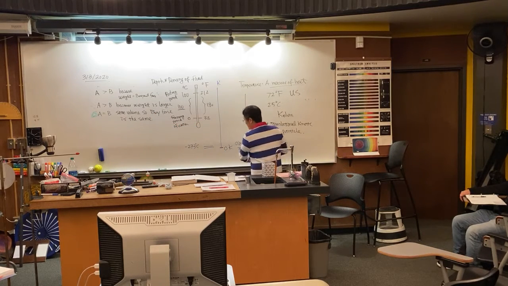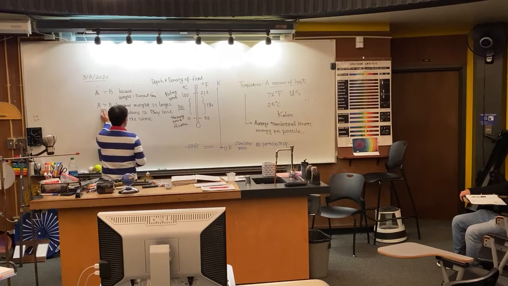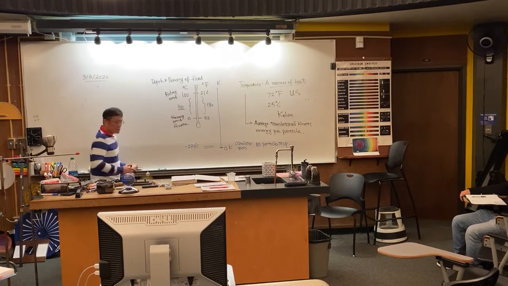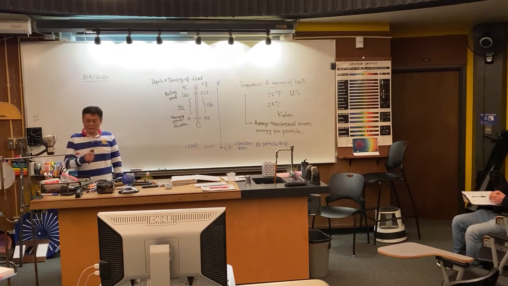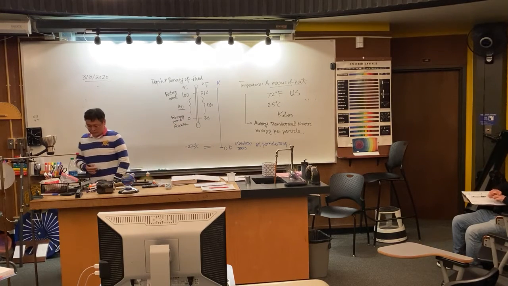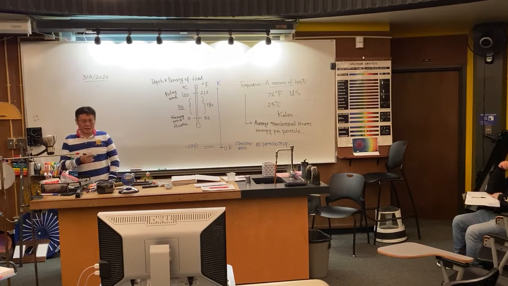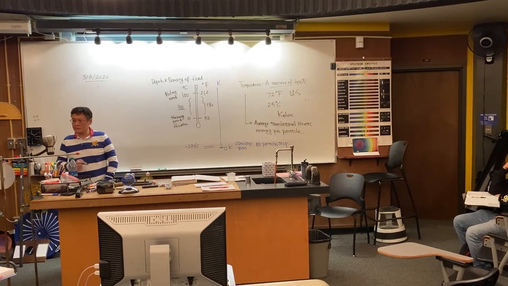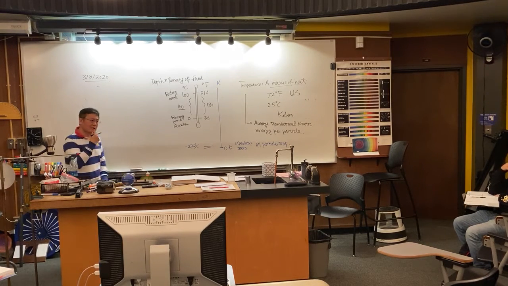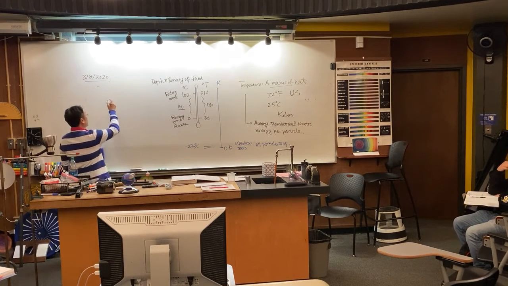Okay, so they have the same temperature, but you made the point that they are different materials. The different material will make a difference, because if you touch different things, you feel differently. So what does the different material tell you? What is the difference between the metal and the wood? The absorption of the temperature. Their density. The density. Would the density relate to the temperature? Density is defined by the volume and mass. It has nothing to do with the temperature, right?